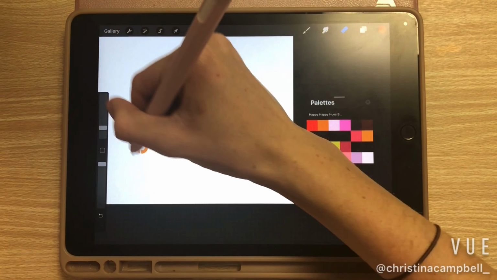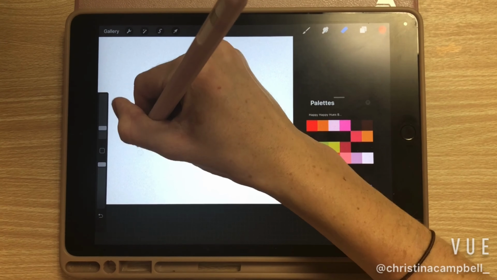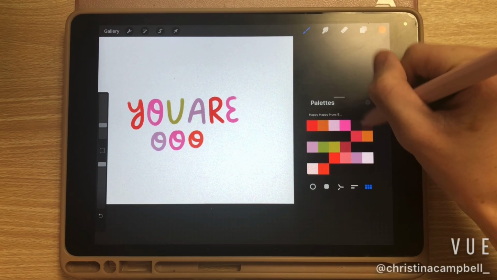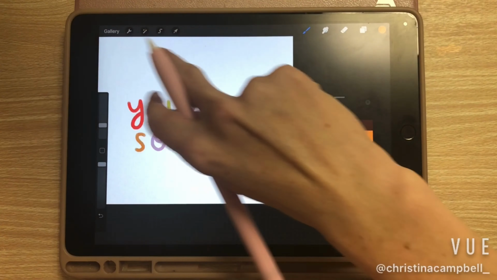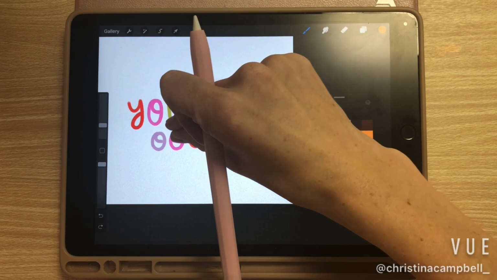I'm gonna erase this S. I don't like how it turned out, and now it just looks a little funny, and it's taller than the other letters, so I'm just gonna redo that until I get it how I like it.